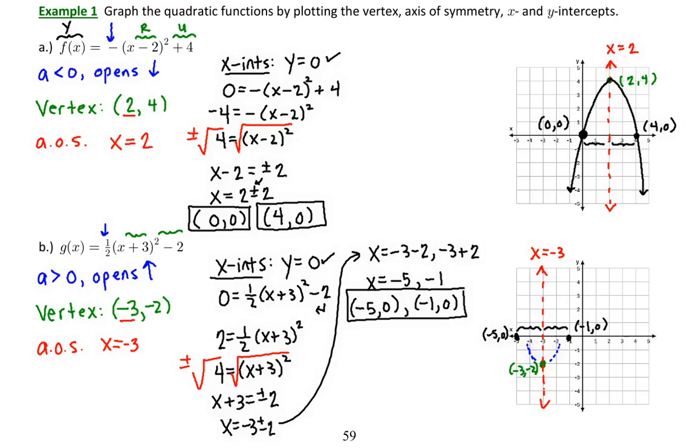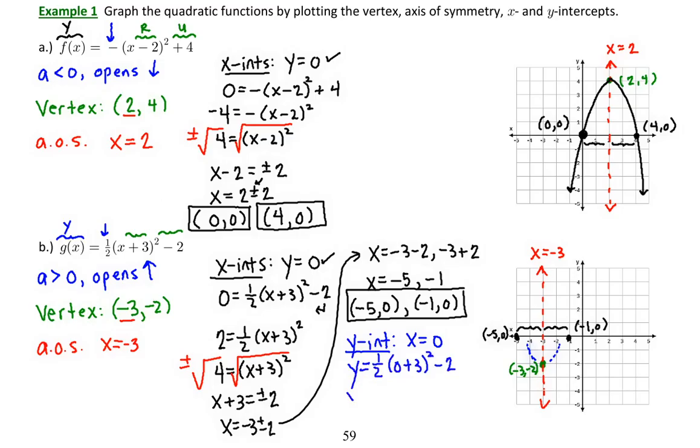Now, in this case, because the x-intercept and the y-intercept are not coincident, we need to do the work to find the y-intercept. Remember, anytime you want the y-intercept, no matter what type of function you're dealing with, you're going to set x equal to 0. So I'm going to go back to my original function, and remember, g of x is the same thing as y. So I'm going to write the left side as a y, and I'm going to replace the x with 0.